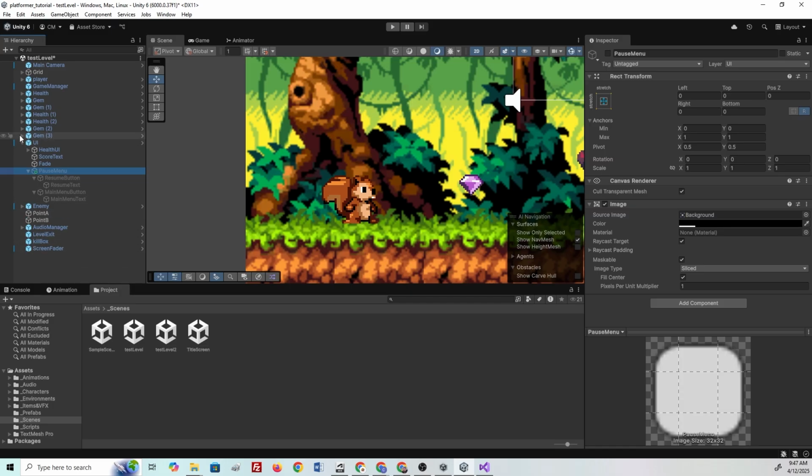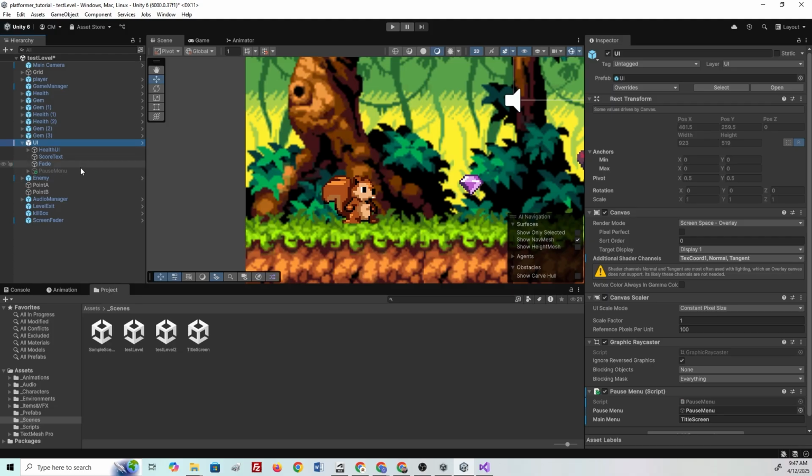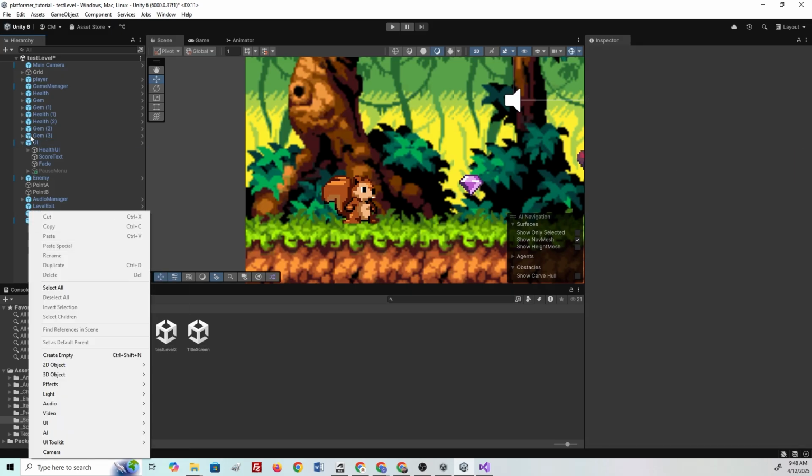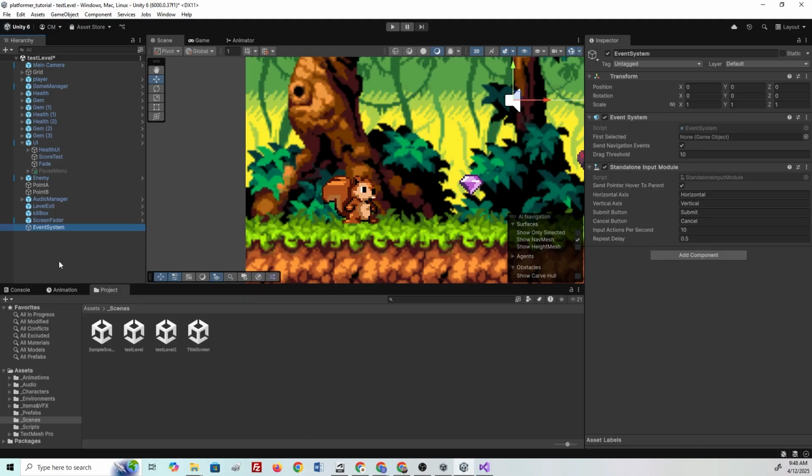For some reason, maybe I have to go back and see how I created the UI for the health text, because it looks like I'm missing my event system. So right click in the hierarchy, go down to UI, let's go to event system and create that, and now it should work.